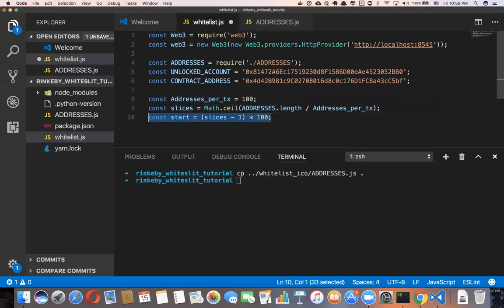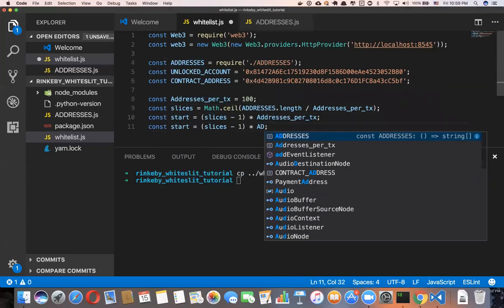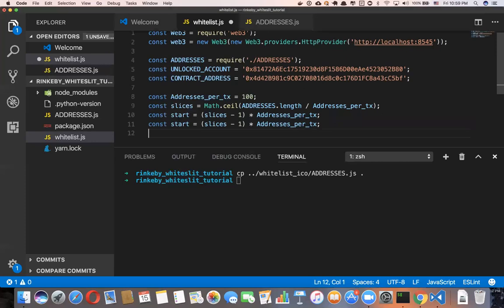Multiply by 100. So this 100 is addresses per transaction. And then this is gonna be our end. So we're gonna start from the end of this array.